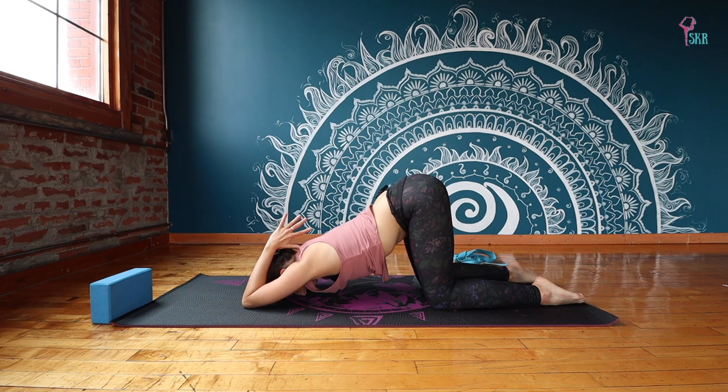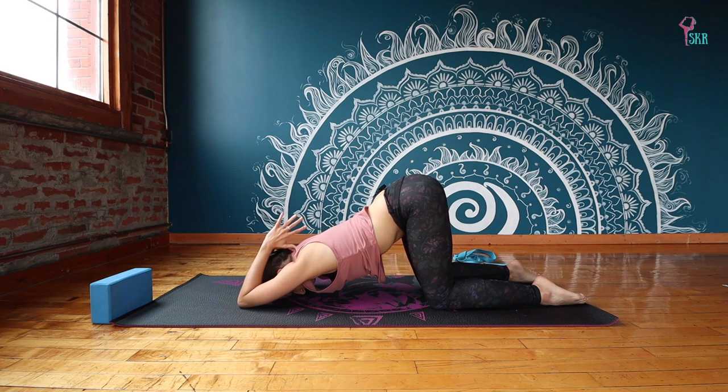And while we're here, we know yin is supposed to be a very passive flow, a very passive class, but I want you to feel that you're still engaging ever so slightly through the lower abdominals. So we don't want to release the belly so that we arch through our lower back, because that'll cause a little bit too much compression there, and it will actually change how you feel the stretch through your upper body. So you want to feel that you're still engaging through the core to protect that lower back in this pose in particular here.